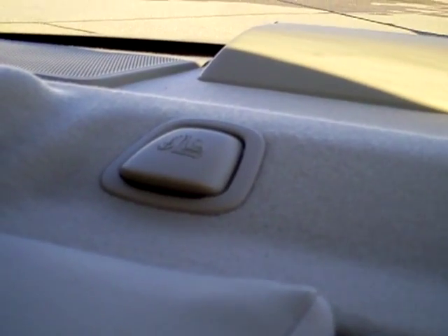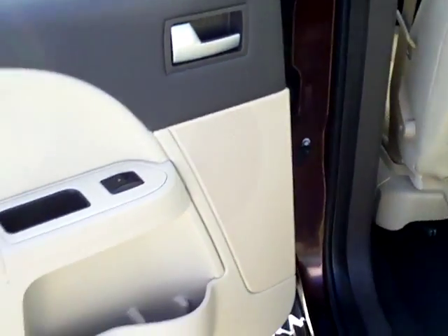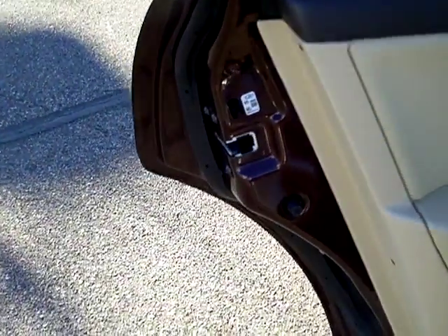The center seat has a three-point seat belt for a middle passenger, as well as a child safety tether system to make sure little ones are buckled in correctly. There's nice black carpeting and child safety locks on the side doors to make sure the little guys stay in the car when they're supposed to.